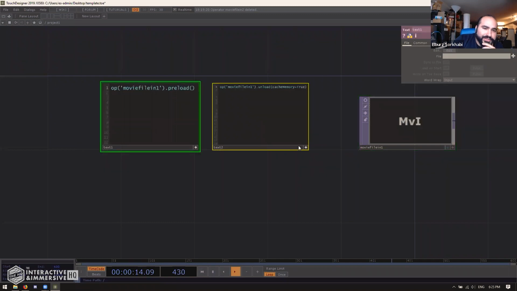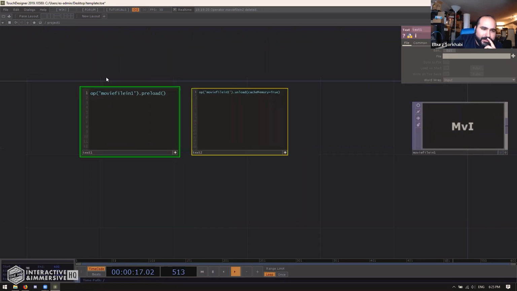Now, the other question that always comes up around this is, when I preload, how do I know when it's ready? How do I know when to hit play? Because I need to preload and I need to go. How do I deal with this time segment? And I think there's a couple of really efficient ways to approach this problem. And by all means, if you're following along, feel free to ask questions. But the couple of ways that I find are, one is the easiest, which is preload so far in advance that it doesn't matter.